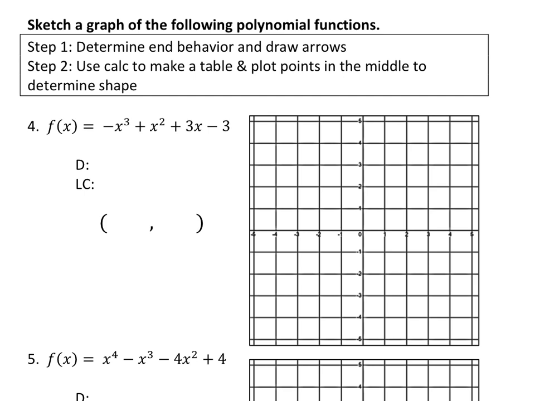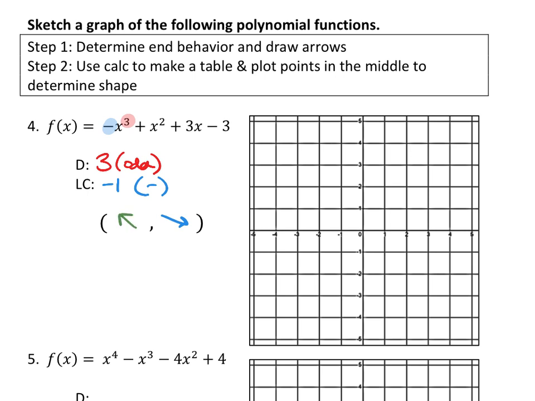So if we look at the first, number 4 right here, what's the degree of that polynomial? 3. What's the leading coefficient? Great. So we know that this is degree 3, which is odd, and the leading coefficient is -1, which obviously is a negative number. For odd negative, what little arrows should I draw in those little parentheses? What should it be? Down on which one? The right side should go down, because leading coefficient controls the right. And what should happen on the left? Up, because it's opposite. Great.